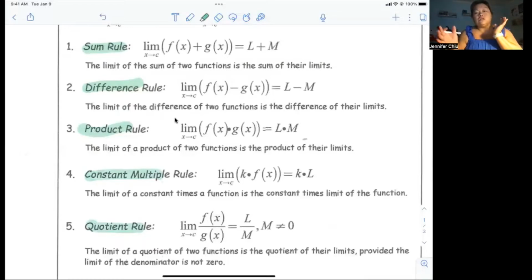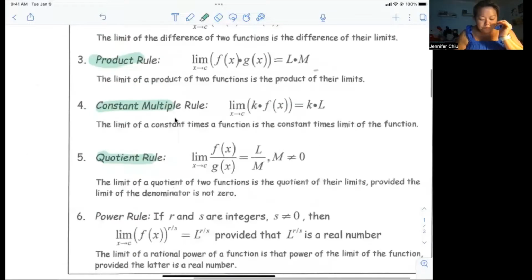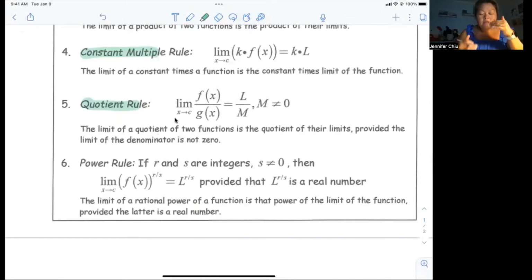2 times this function. So take that 2 outside. And even if you want, you can take it to a power. A limit can be taken to a power, something that we can actually do. So a lot of the normal order of operations that we can do with a number, we can do with limits, because a limit, again, is just a numerical value. So we can do all these operations with it.